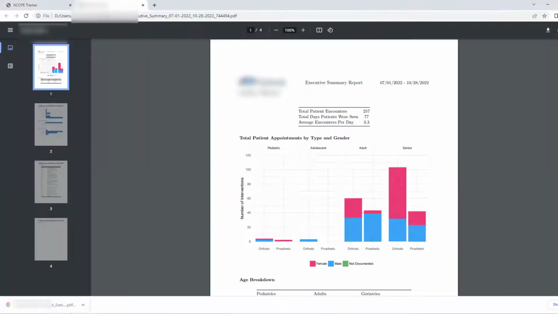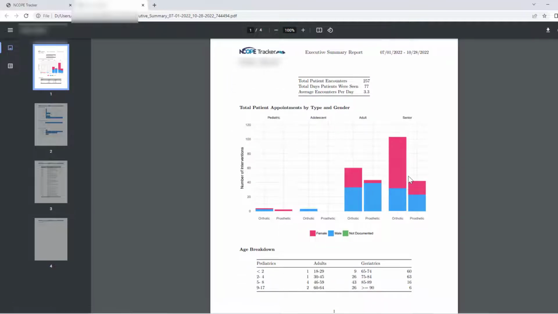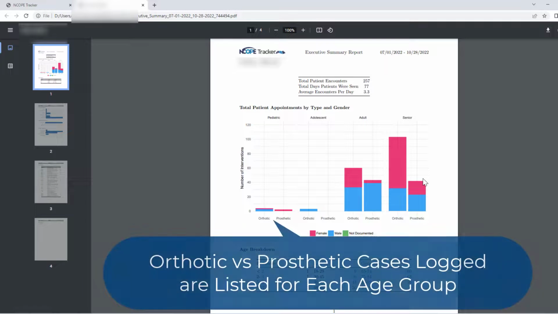And we can open up the file, and it'll be a very nice PDF. First and foremost, we can very clearly see orthotic and prosthetic interventions are split within the executive report. The columns on the left-hand side for each one of these major age groups are the orthotic encounters, and the columns on the right are the prosthetic encounters.